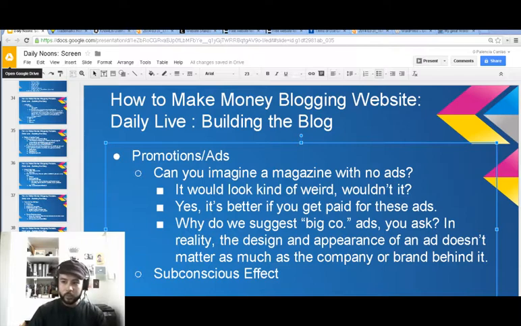So this is definitely one of the things that you guys would start adding to your blog, and in addition to these main sections, start pulling up some possible ads that you can have and feature on there.